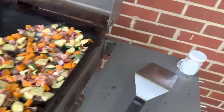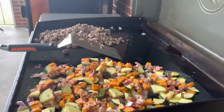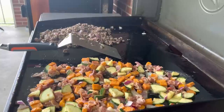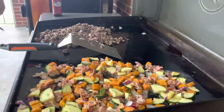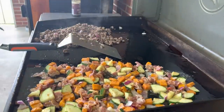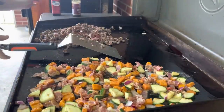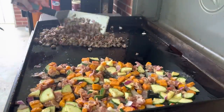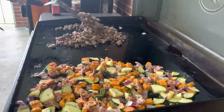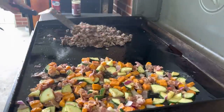This is a fun adventure, y'all! I'm going to go ahead and add in some Worcestershire sauce as well as some steak sauce. I didn't measure — just season with your heart, however much your family likes, especially of the steak sauce. You could definitely add more if you wanted it more of a saucy meat mixture, but I would say I added a couple tablespoons and it just gave it some good flavor.